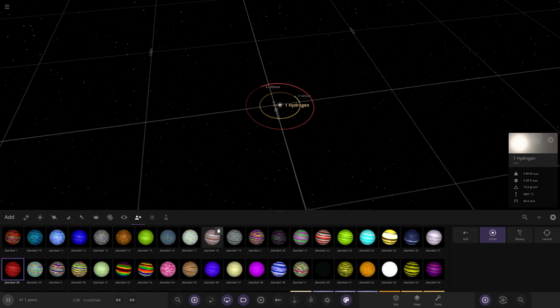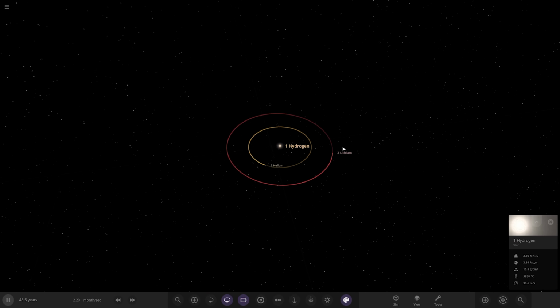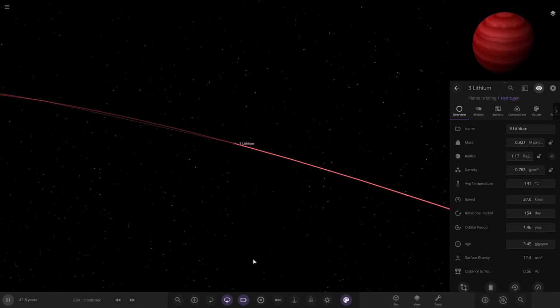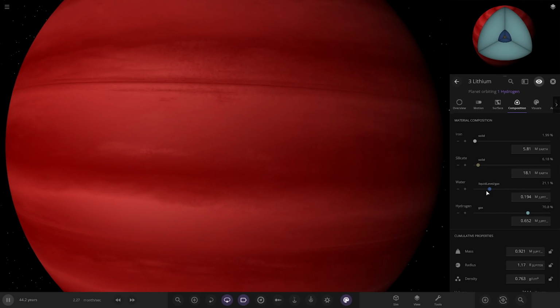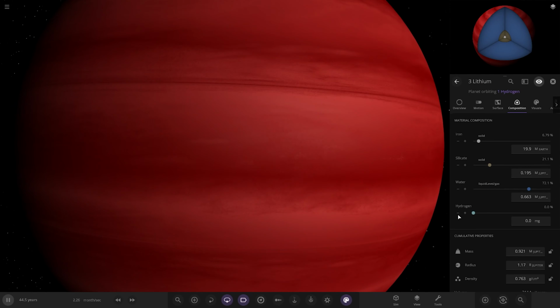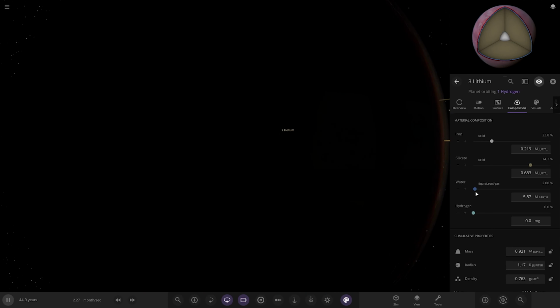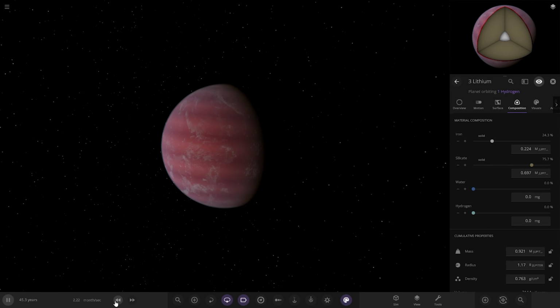I guess we could relook at the lithium as well, because effectively that's a metal as well. I only picked red because of the flame colour. So effectively, I want to redo lithium first of all and actually demote it to a rocky world. So we're going to simply just do this. Remove the water. Okay, so that's what we've got now.